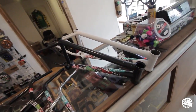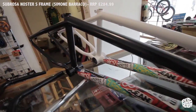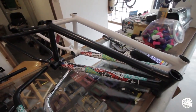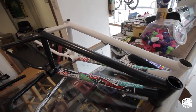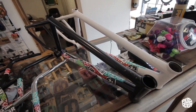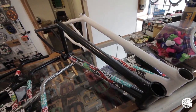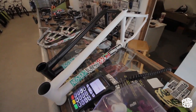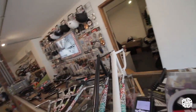So first of all, we have the new Noster S Simone Baracco signature frame. Loving this bad boy. Shout out to Simone, sick rider, and his Noster S frame is equally as sick. We've got the black just here, which is a 20.6 top tube, and we've got the flat white one here, which is the longer 21.15 inch top tube.